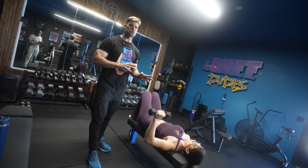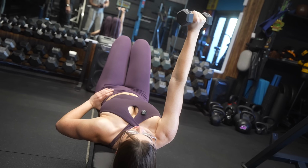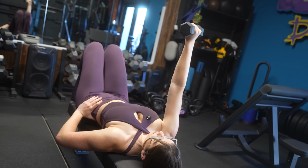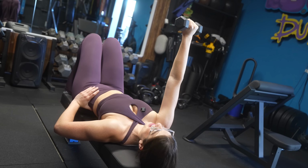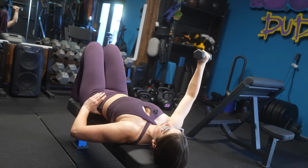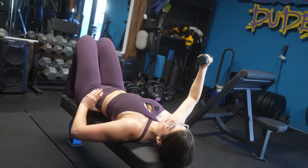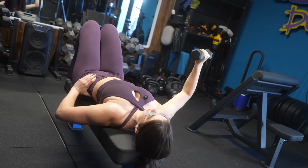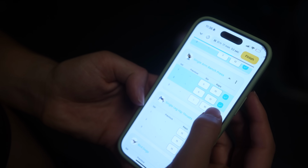But it is always good to try to create a bit more balance in the muscles, not only symmetry as far as how it looks, but just function and strength. Because if you overdevelop specific muscles, let's say you're just working your back muscles all the time and your chest muscles are weak and you never train them, sometimes that can create imbalances in how you feel. You can get aches and pains in certain areas because those muscles are pulling those joints or bones out of place, and you'd be like, oh, my neck hurts. So to create balance by including anterior work, or more work on the front part of the body, like a chest press, even if it's just light and maybe just one or two exercises a week, is always a good idea.